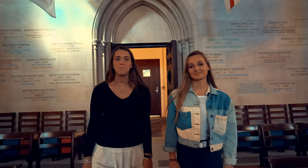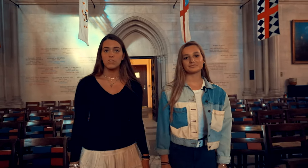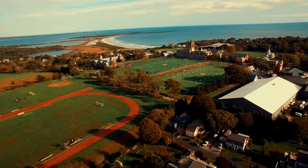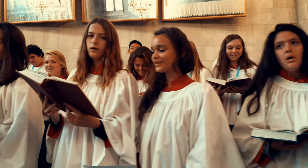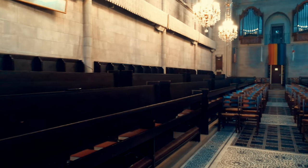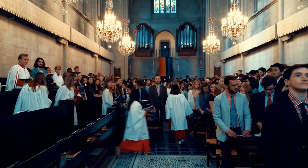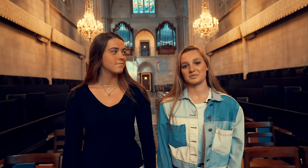This is our St. George's Chapel. On Tuesdays and Thursdays we hold mandatory chapel services for the entire St. George's community. Thursdays are our longer chapel blocks, and on the first Thursday of every month we have a communion service. Although we are an Episcopalian institution, all religious and faith backgrounds are welcome. On Thursdays we also have a choir group that performs. Every Tuesday we have a senior give-a-chapel talk, which is a really great opportunity. In December we also have the Christmas festival here in the chapel, and all students are welcome to participate by being shepherds — and we have a real live baby as baby Jesus.